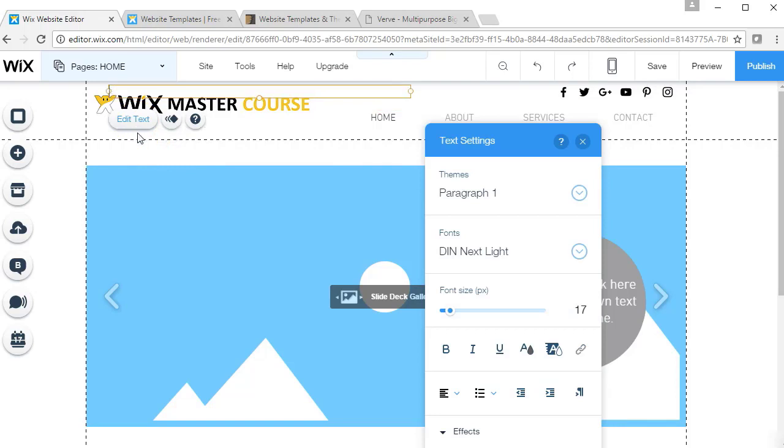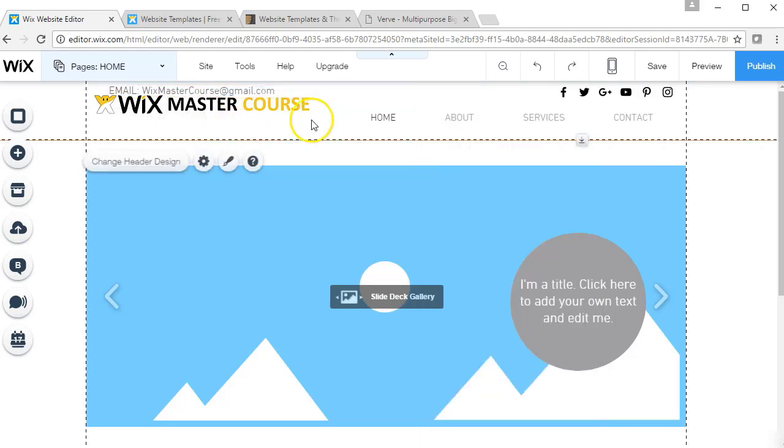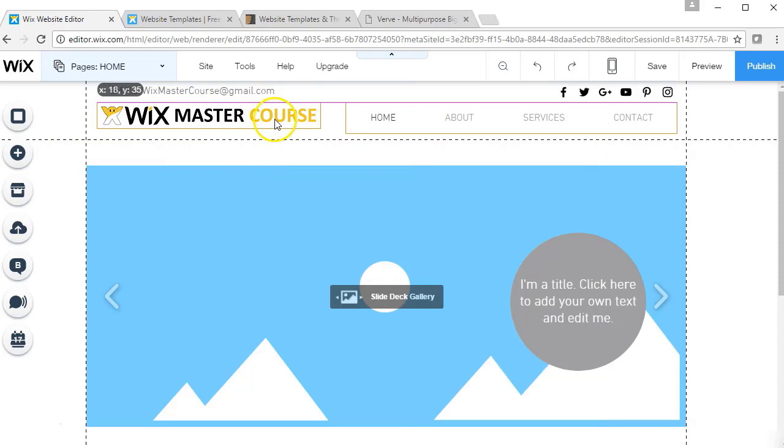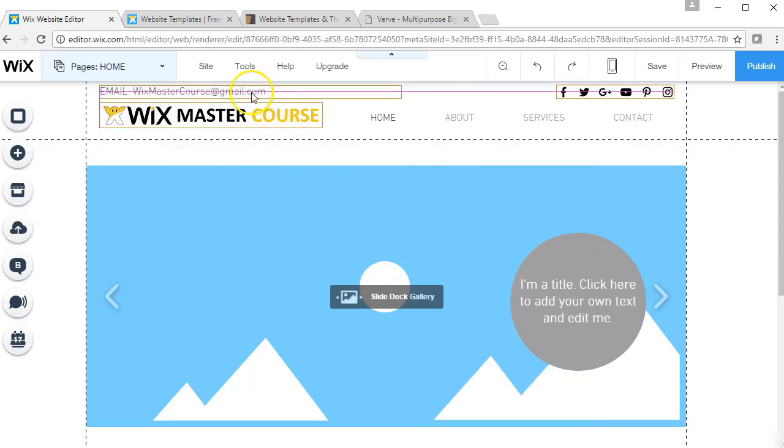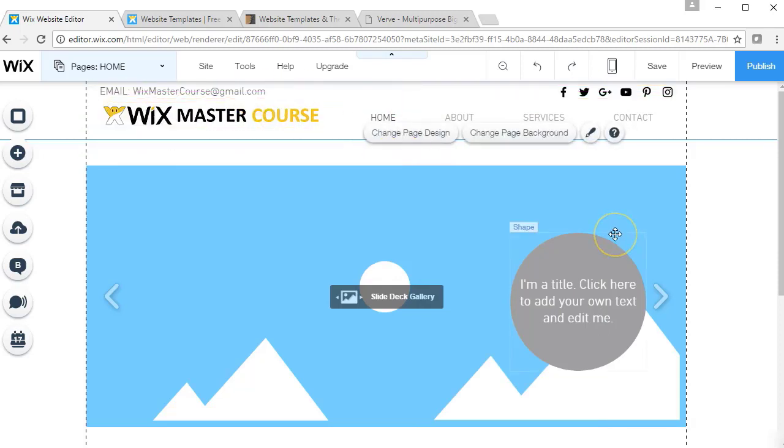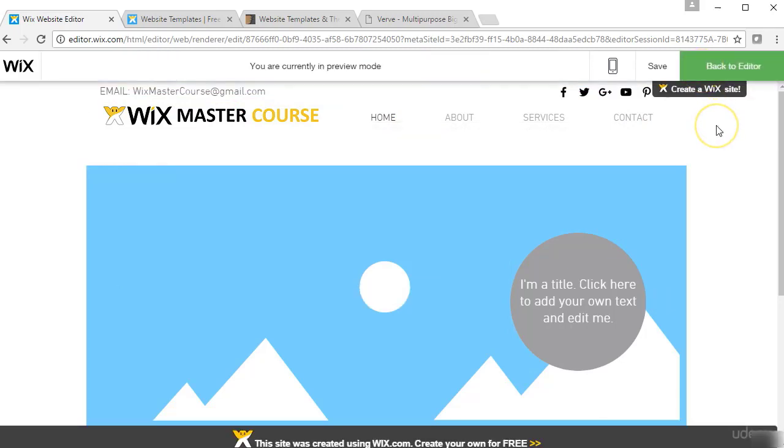Some great information to put in is email. So I'll type in email. So a good one could be right here. Okay? And once I'm done entering in my email, I'll rearrange everything again. And then there I have it. To see exactly how it looks in a preview mode, I would click on Preview.